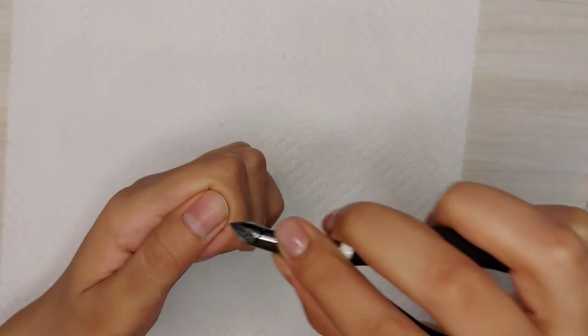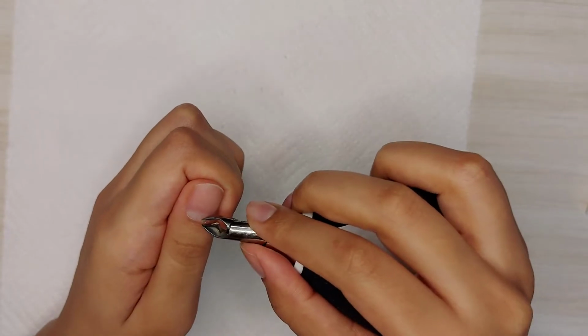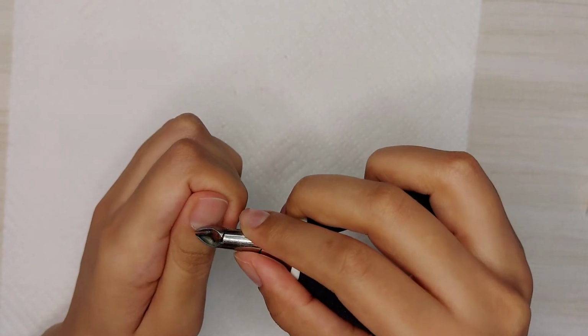I'm also not an expert with these nippers, but I have used them a few times before, so I'm using them very carefully.